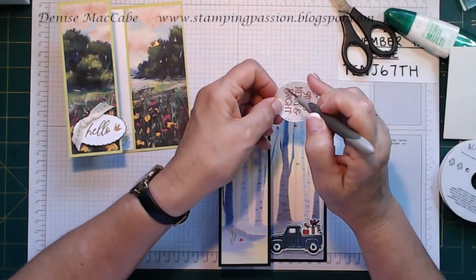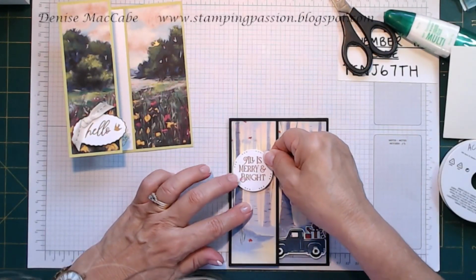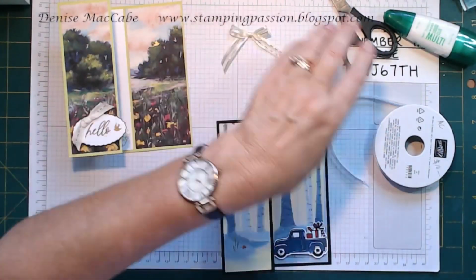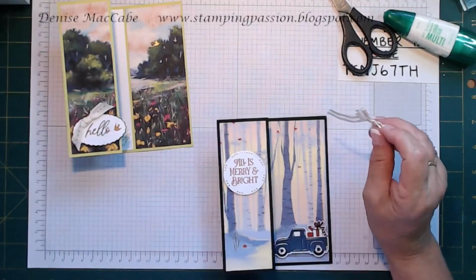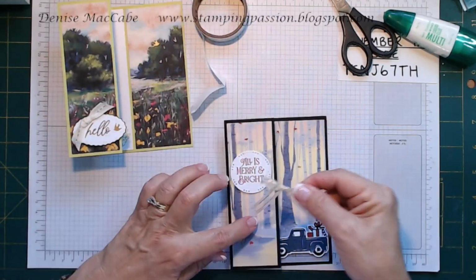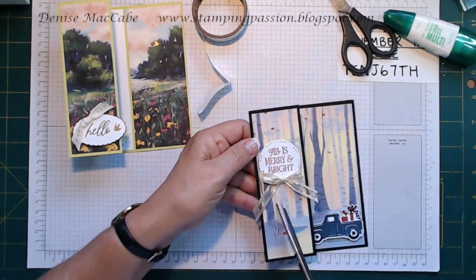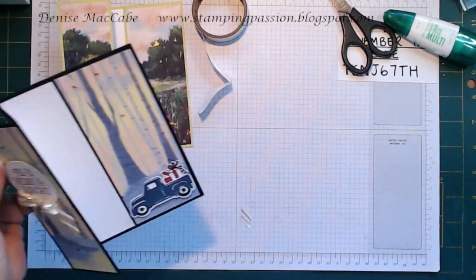Oh, I still got a little. Pop that out. Is that there? I think they're all popped out now. Okay, so I'm going to just pop it down here in amongst the trees. And then this can just go here. So I might trim it down even more in a minute. Yes, so we'll trim that down a fraction more. Doesn't need to be that long. Let's just trim and trim. Okay. And that's that card.